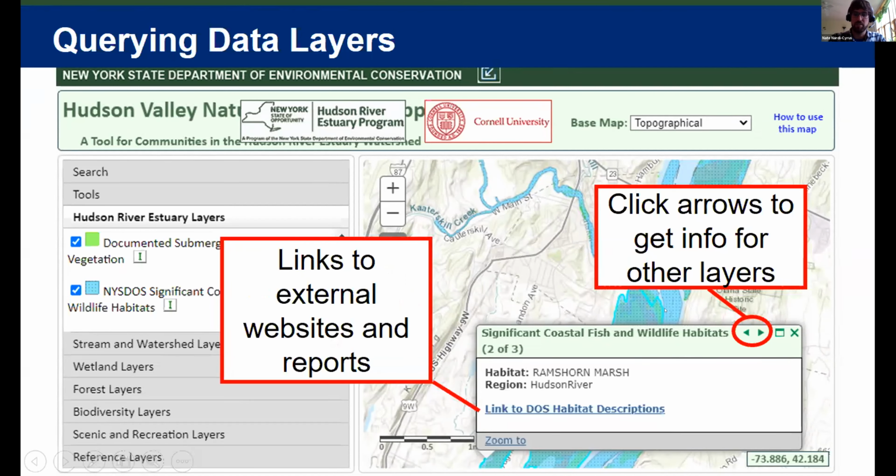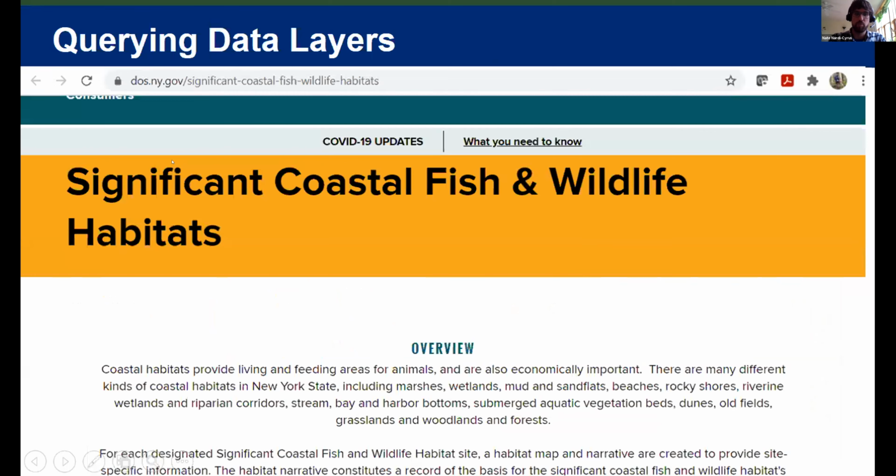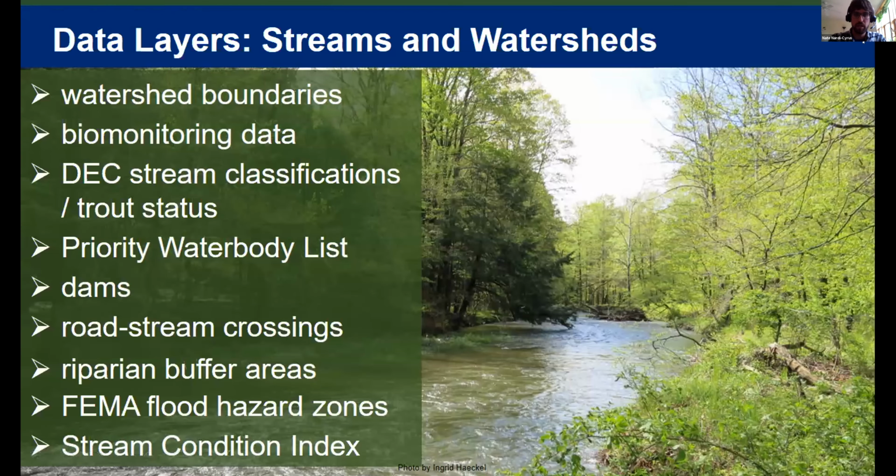If you click next, you would see wetlands show up and you can see that habitat as well. In this case, I'm going to click to this external report and it brings you right to the DOS site, where you can look up that report and find that information. So I'm not going to spend a lot of time talking about that. There are some estuary communities here, and I encourage you to explore that more when you have a chance.